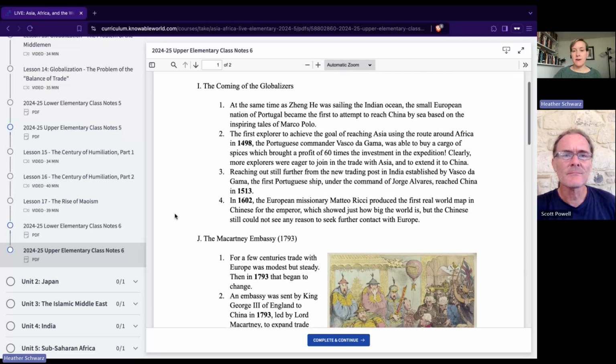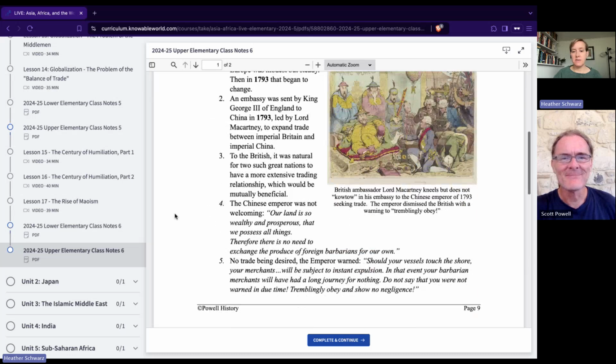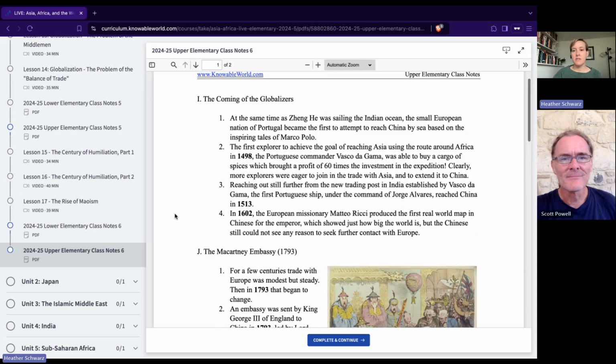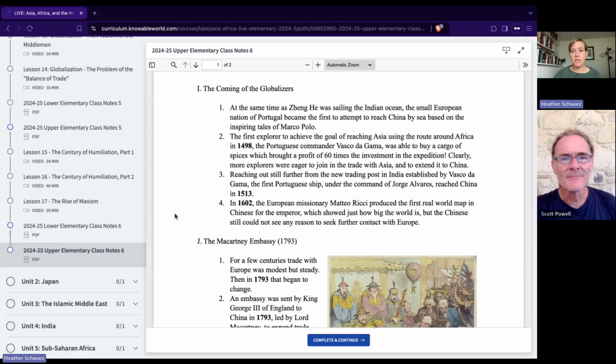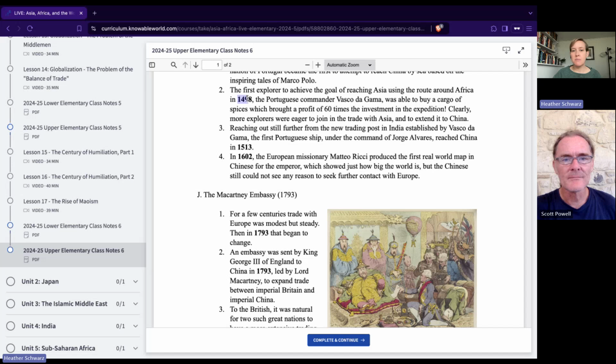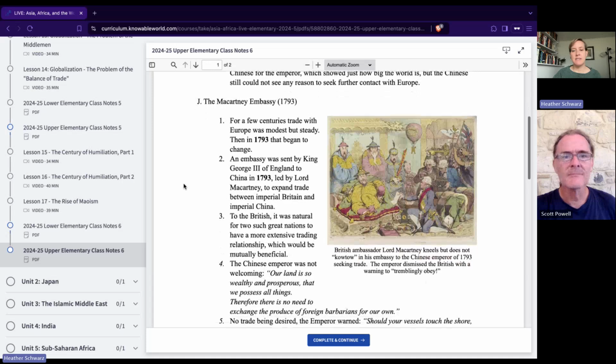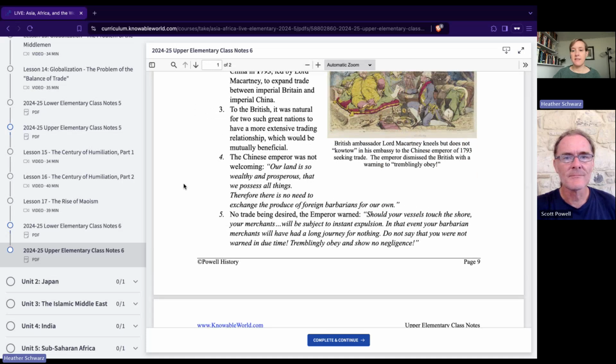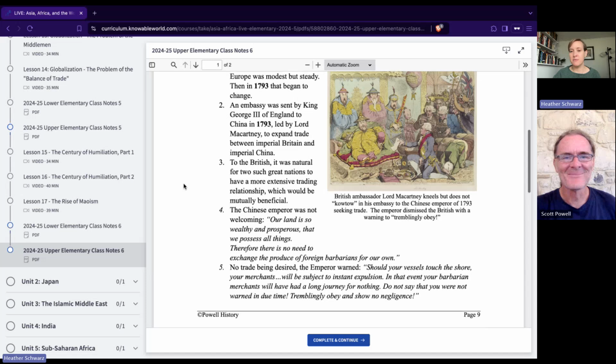And then I will look at it with them and ask them just a few questions. So if I'm looking at this sheet, I might say, okay, so who was that explorer who was the first one to reach Asia by going around Africa? And they would either know it or they would have to look at their sheet and say, oh, that was Vasco da Gama. And then I'd say, okay, when did that happen? And they'd say, oh, okay, 1498. So it just makes sure that they're looking at it again. And that they know, especially the things in bold, that's a clue that they should have some recognition of those things. And so I'll just ask them a couple of questions about it. And then they hole punch them and put them away for the week and they're ready.